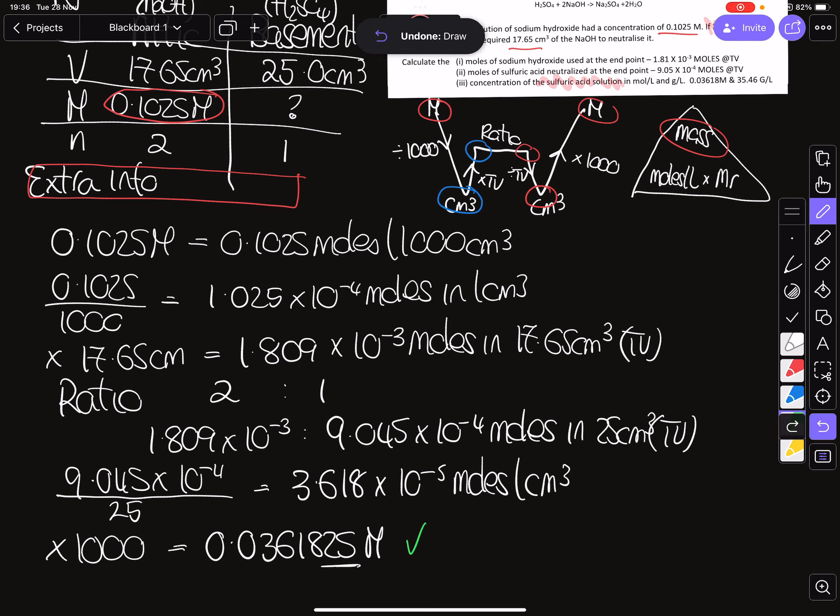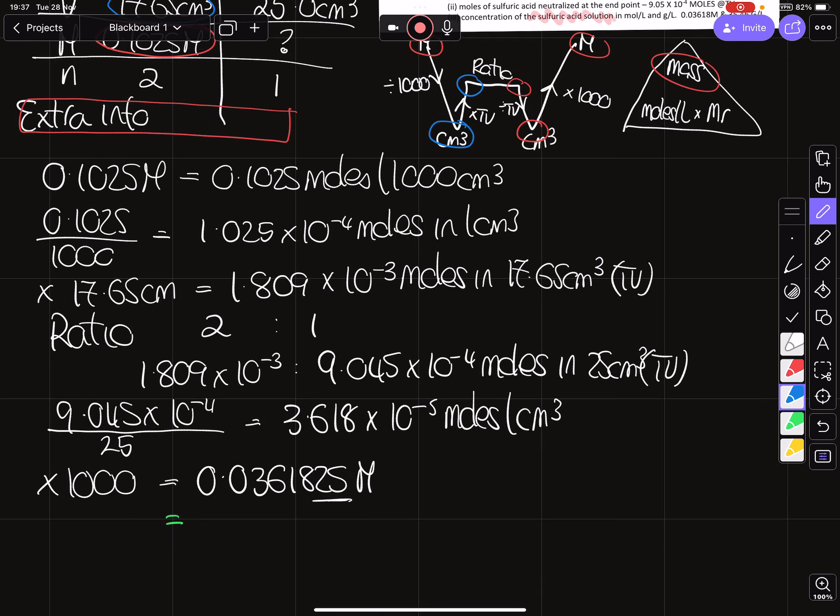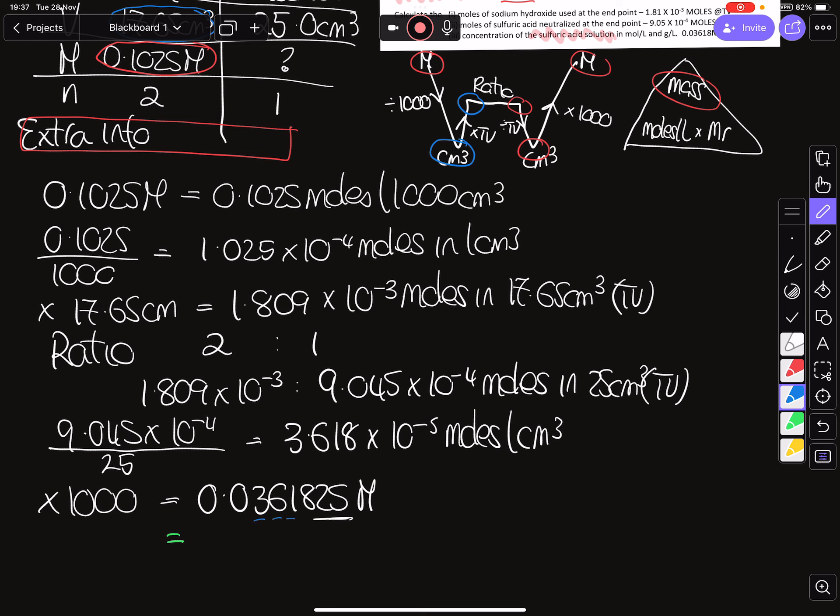So I now have to convert this to how many significant figures I have in my question. So if we look up here at our data table, that is technically four significant figures. So I have to have a little look here and it's one, two, three, four. I look at the number that follows the eight, so I look at the two—that doesn't influence my eight, so my final answer is going to be 0.03618 big M. Away we go. The last bit then is using my mass triangle, so I now have moles 0.03618. I need to multiply that by the molecular mass, in this case of H2SO4.